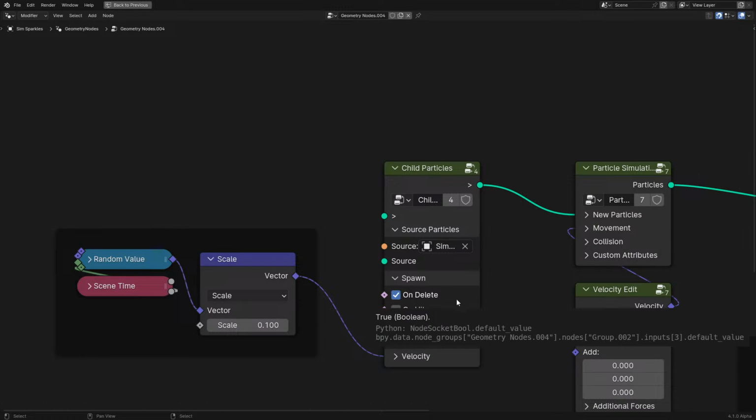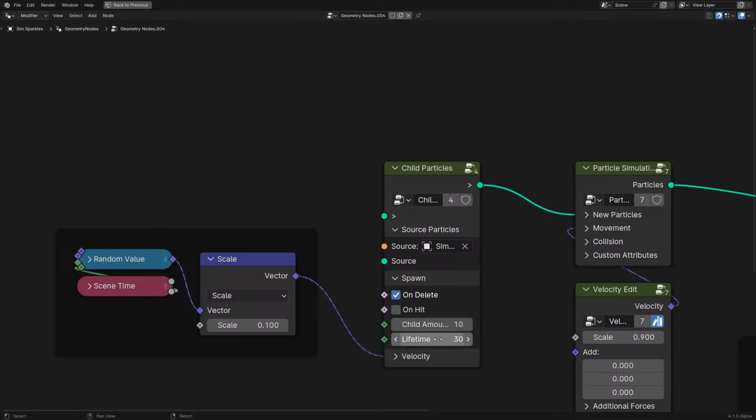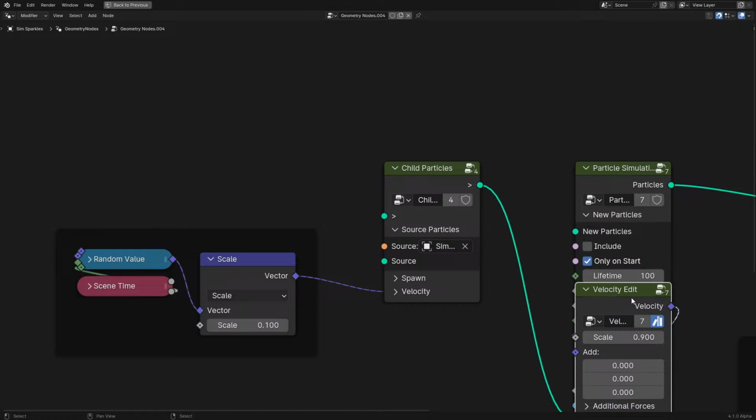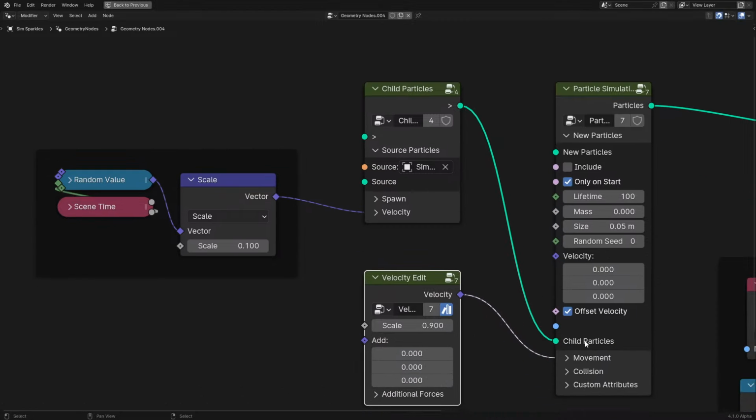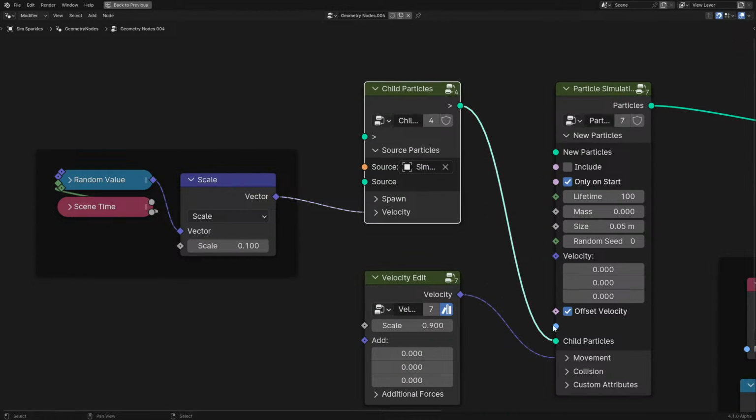In this case, when they delete, they get transferred outwards, and then that is put into the child particles input right here. I was thinking about putting this entire setup inside of this setup, but without nested subpanels, I thought that would be way too much visual noise.